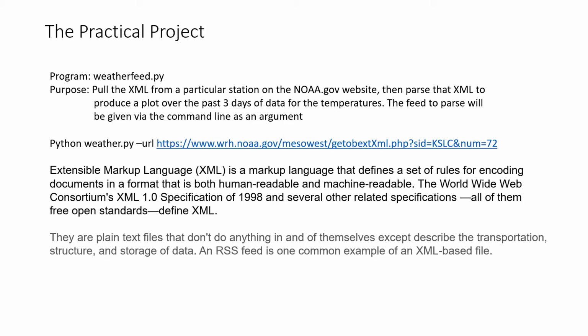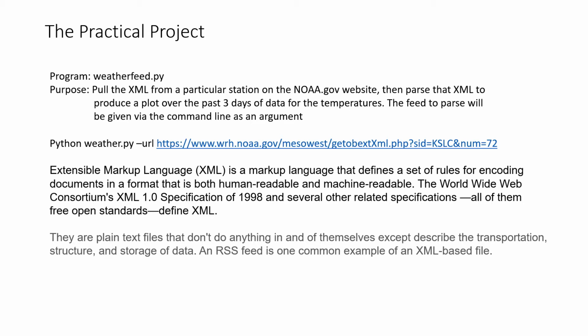So for this project, you're pulling the XML, an extensible markup language, which is basically like a data transport. In a sense, think of something like JSON or YAML. XML has been around for a while, so that's what it is. But we're going to do it from weather, and the data we're going to pull is going to be the temperature, which is what I chose to do, and that's actually what they were looking for. But they didn't actually say the data they were looking for, so that's what I chose.